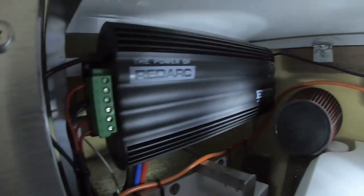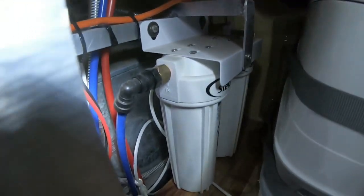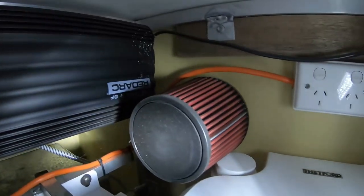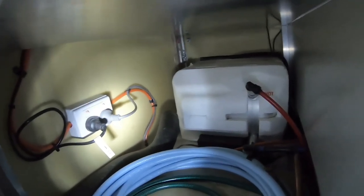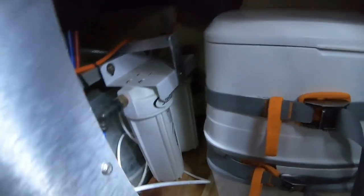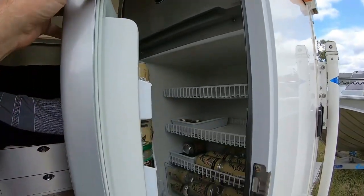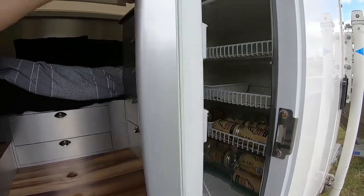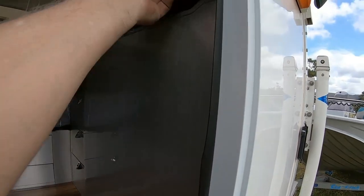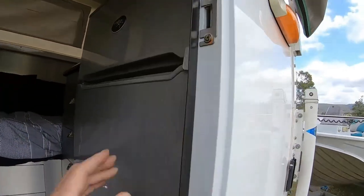I've got an air filter there that comes in, and that's my Redarc Manager there. I've got my water filters in there. Over here I've got a couple of power points underneath there that are for the land power. There's my hot water service — that's 22 litre, electric and gas. I've got a bit of storage in that area. Got my little cassette toilet. Good on my mate for giving me a carton of beer the other day for welding up his boat — that went straight in the fridge! That was Matty, he was on one of the trips with us.